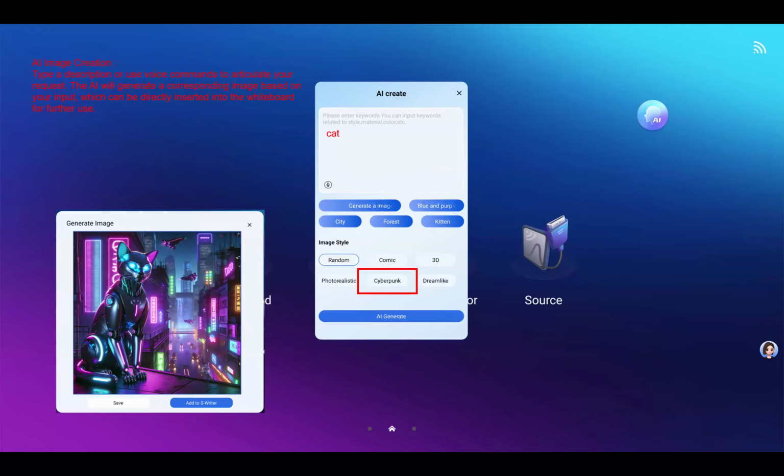Here I choose cyberpunk and input a kite, and AI generates this image for me. And the picture is generated, not searched in the internet. It's AI generated, and it's also supported to add this image to the whiteboard directly.